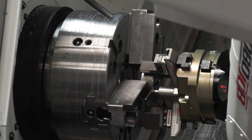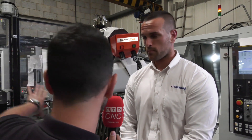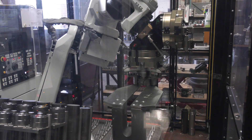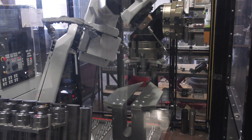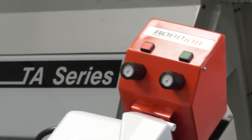Hydrafeed is a UK manufacturer based in Milton Keynes, making bar feeders — and they use the robo-job within their own facility, practising what they preach. Their lathes have bar feeds and billet loaders. Because they manufacture their own product, they have foresight in production and planning, which suits automation well.